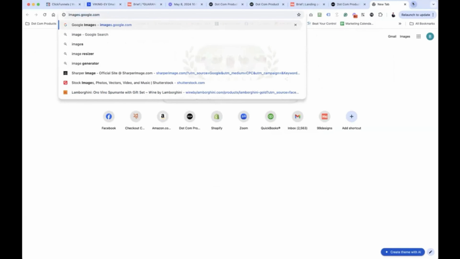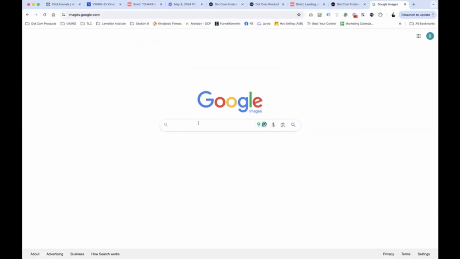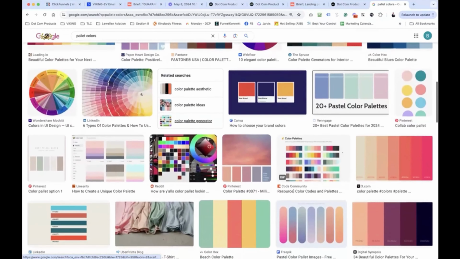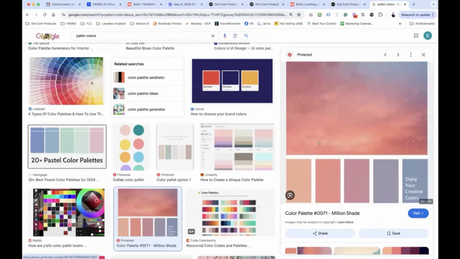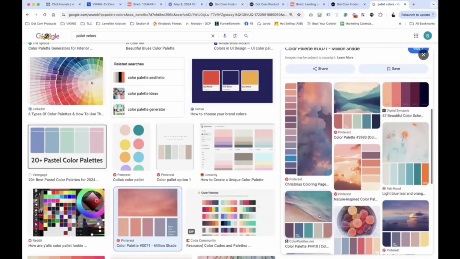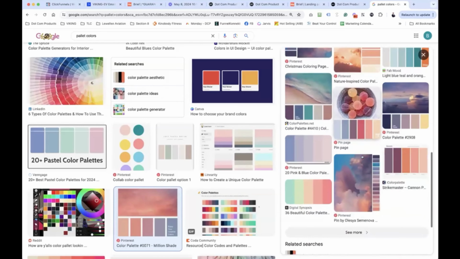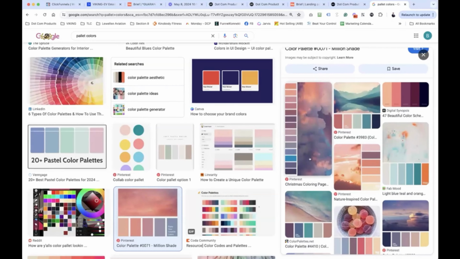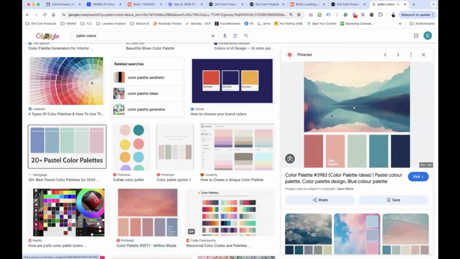So how you do that is, maybe you can start going through here and looking at a few palettes. So maybe this color palette you like. It'll bring this one up, and then if you scroll down, it has ones that are kind of like it. So you're like, oh, that's kind of cool. It allows you to see more and more of the same color tones, but in different shades. And then you can narrow it down to this. Maybe you're like, oh, my website would be beautiful with this color palette. This would go really well.